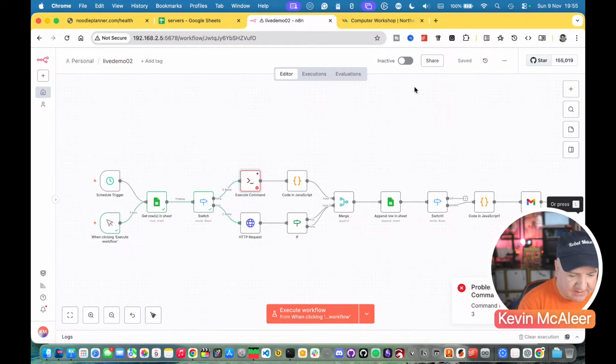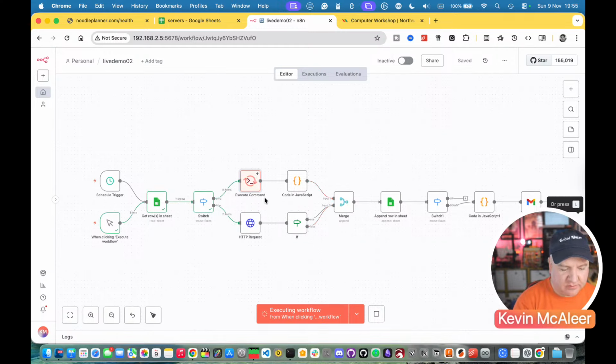So let's save that and rerun it. And what should happen now is, if it can't ping any of those servers, the two that I know are offline, it should carry on and report those as errors through that chain of command. This is one of the more complicated things we'll build today.